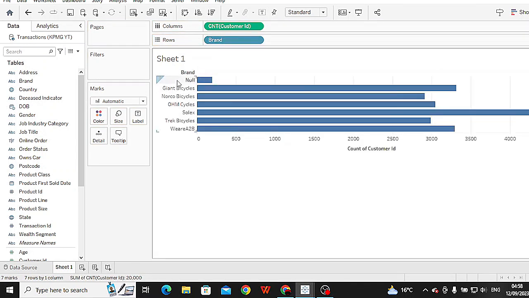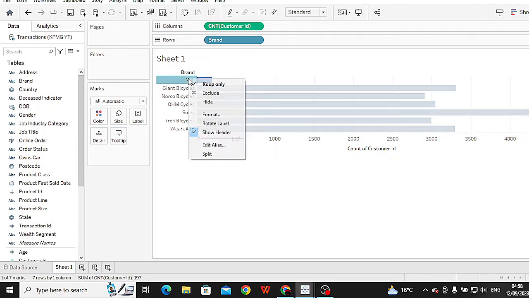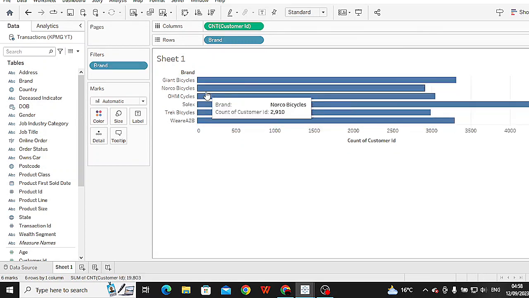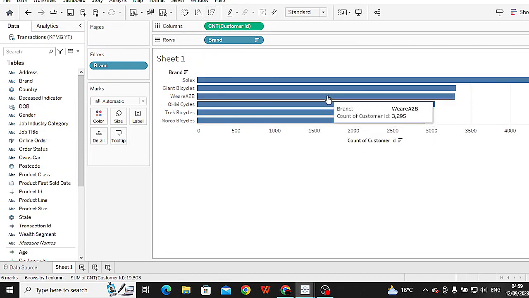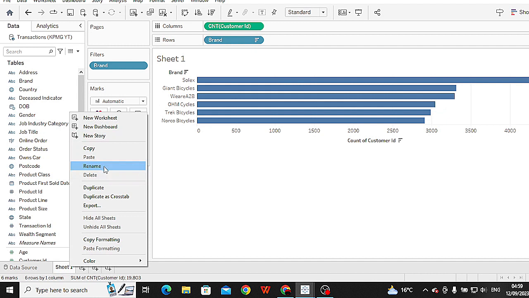For the null, it is the same as saying that it is not applicable, so let us do away with it. And there you have it. You can decide to sort it out. Yeah, that's okay. So let us rename our sheet top brands.